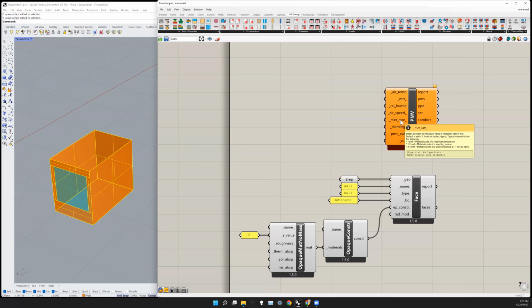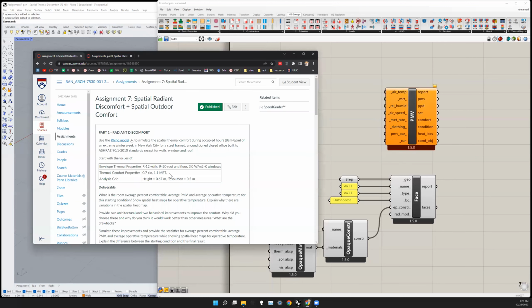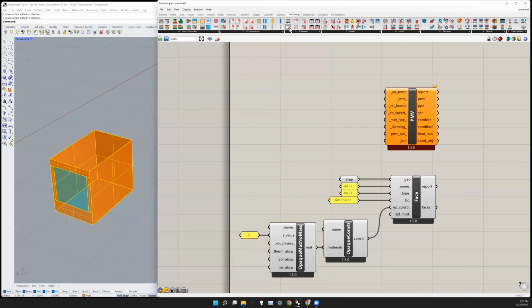And this one is also saying the default is 1 MET, so this one should be good as it is. So these are something you don't need to change from the PMV comfort components, but in the future, if you need to change the clothing level and metabolism rate, here is how you can do that.